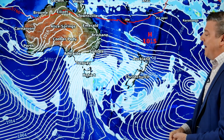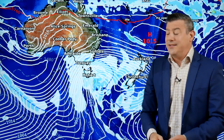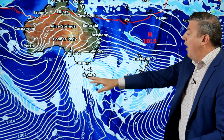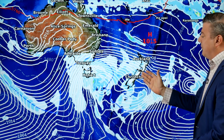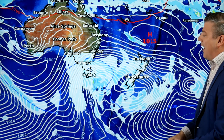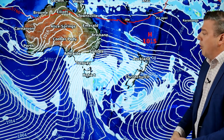And then we get to Monday of next week. There is that big cold burst. A really big storm here, 971 hectopascals. That's a decent spring storm, driving in severe weather for Melbourne and Hobart, potentially for Sydney, and on the other side of the Tasman, Wellington and many eastern areas have strong gale force winds, rain or showers over on the western side. And by the way, this is also showing you the westerly winds returning to New Zealand. We haven't had them for a while.